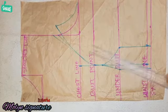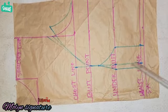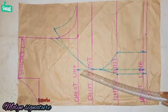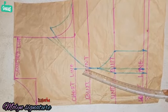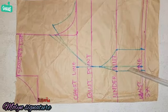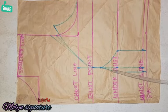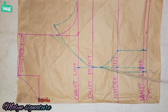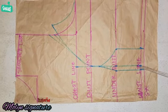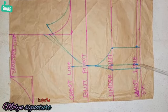Okay, now I went ahead to mark at this point for my apex. That's my nipple to nipple measurement. My nipple to nipple measurement is 7 inches divided by 2. I got 3.5, so I added an extra 0.5 inches sewing allowance to it, making it 4 inches at this point. So I have drafted it out, I have marked and measured the line.